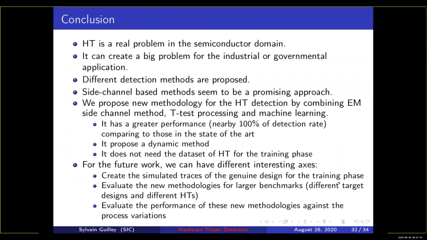Okay, so conclusion, detection of the hardware Trojan is still a vivid topic. So we are pushing now to have a detection which is not ambiguous. Okay, the good news actually from this study is that not only we get rid of the need to have some chips with the Trojan to learn their behavior.